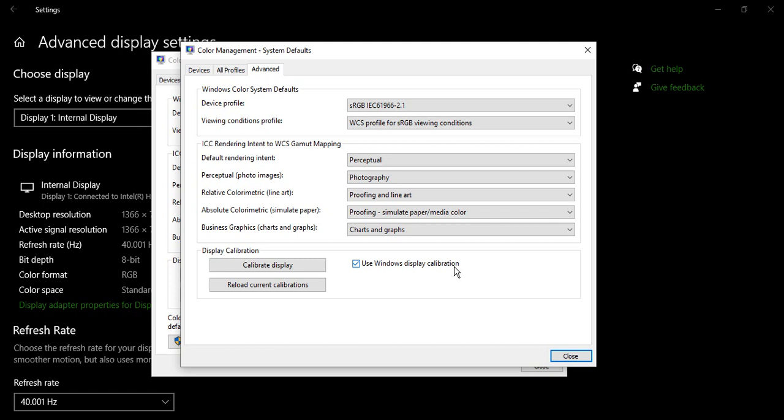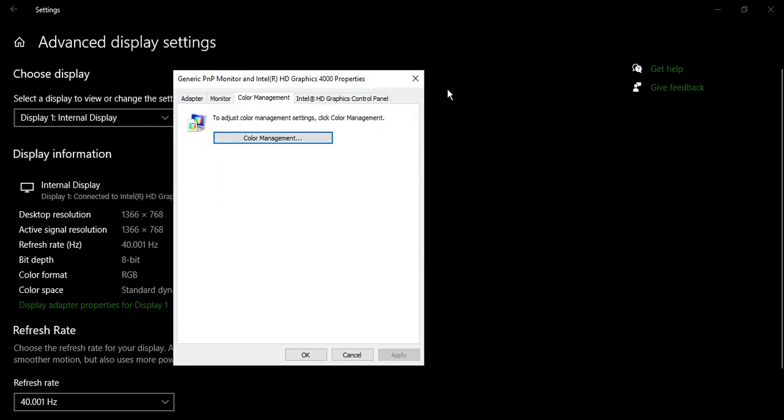Then restart your system and do the same step, that is, calibrate the display for your second display. Then if you have more than 2 displays, similarly this is what you need to do. Just come to these places, calibrate your display, close all the windows, wait for 15 to 20 minutes till you get a notification or you see a change in the colors. Then restart your system and again move on to the second display. This is how you need to keep on doing this. Once you've done all these steps, then you will see that your display issue has been solved.